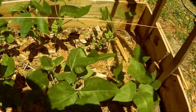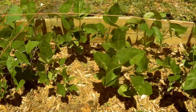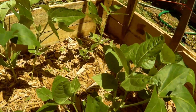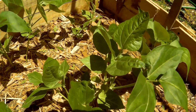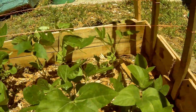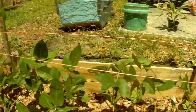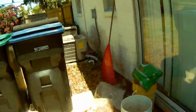And look at how healthy my black-eyed peas are. Love it. I love doing this. I've been doing it for 4 years straight, and I have learned so much from the 4 years that I've been doing this that I know what grows good in Florida, and it's not to waste my time.